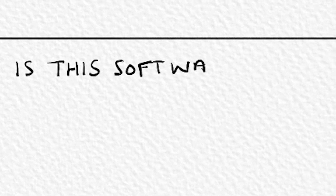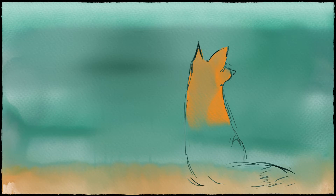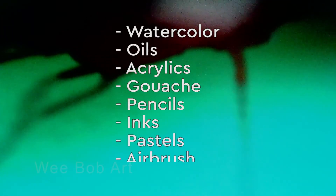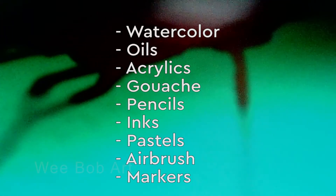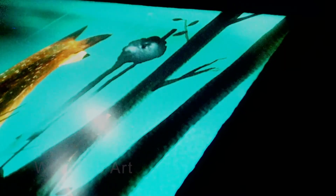Have I cracked it? We'll talk about that in today's video. We start at the beginning with what package this is — that is Rebelle 5. Rebelle 5 is a software package that's trying to mimic real-life painting with watercolours, oils, acrylics, gouache and other wet and dry media. It's the exact software package I've been looking for since starting out on my digital art journey, as I've always been trying to mimic real-life traditional painting.